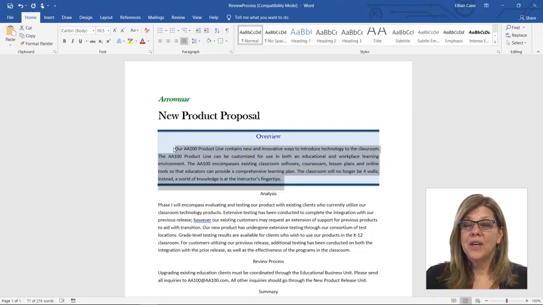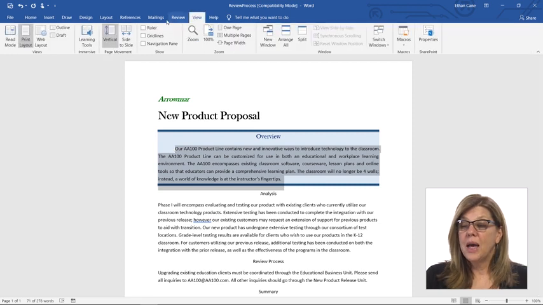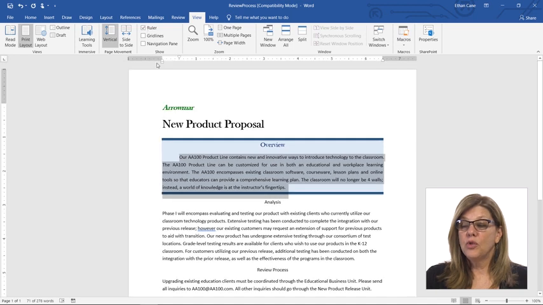Now, there is a manual way you can do this besides just going into the dialog box if you're more of a visual person. And that you can do through the ruler. Now, currently our ruler is not active, and yours may not be either. But if you like to see the ruler, you can go to the View tab and check the box in the Show group in front of Ruler. And your ruler will now be visible across the top and down the left-hand side.